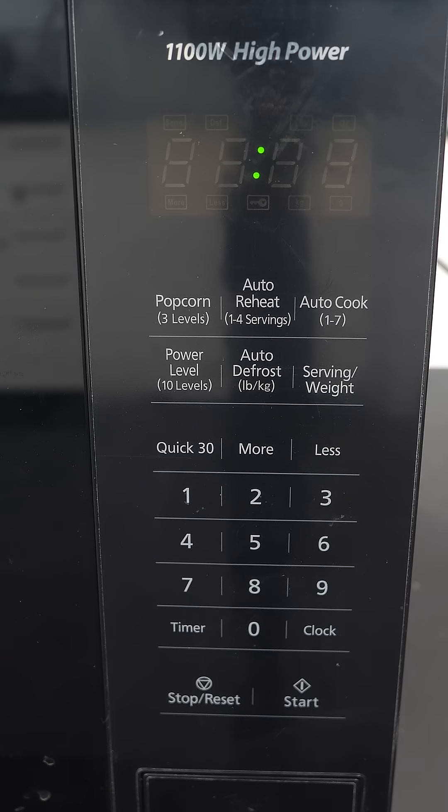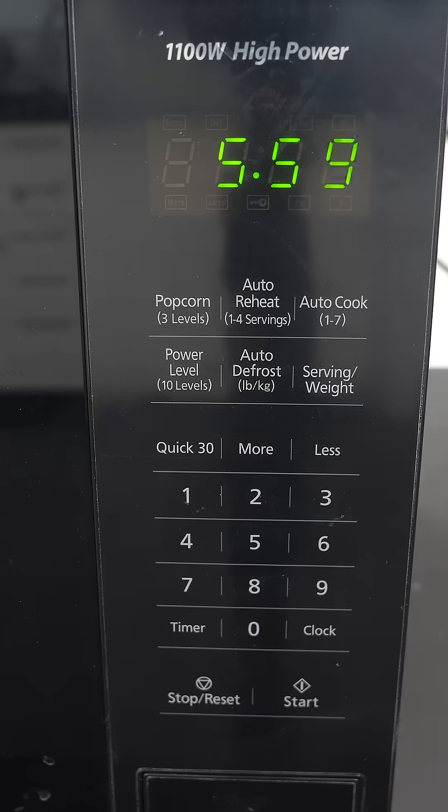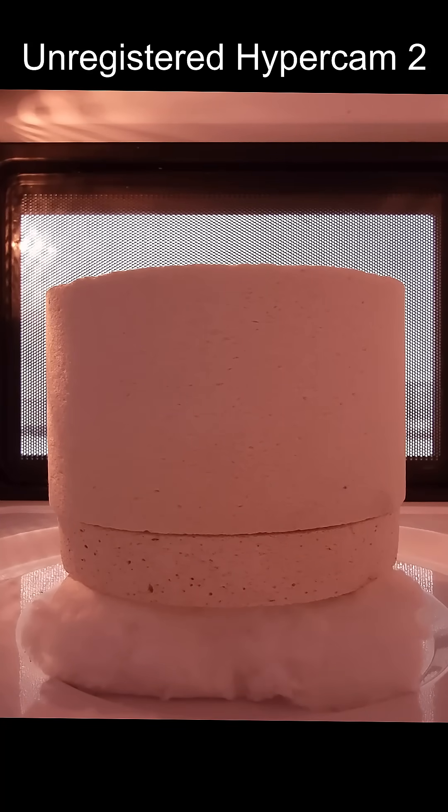From what I saw on the internet, all I have to do is heat it on high power for about 6 minutes. At first it didn't look like much was happening, but the kiln was heating up — absorbing the microwave energy and turning it into heat. It was also trapping all of that heat inside, and hopefully getting hot enough to slightly melt the glass.